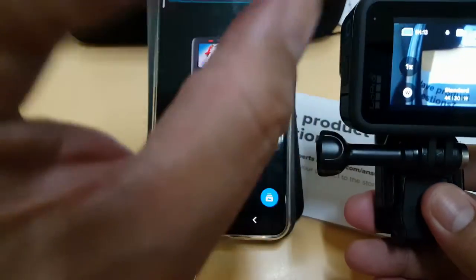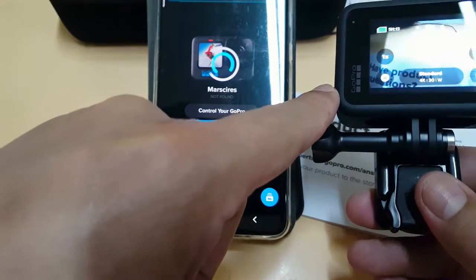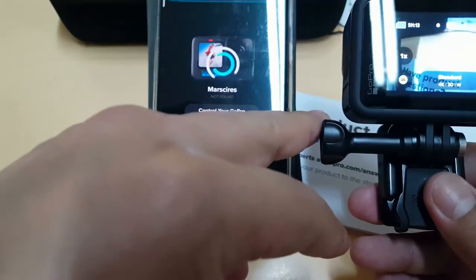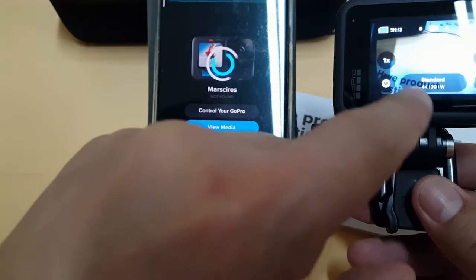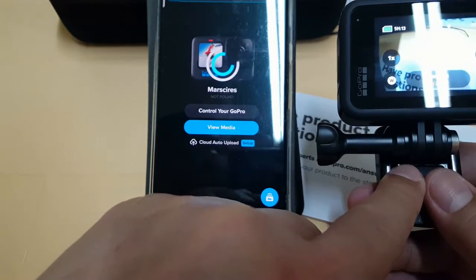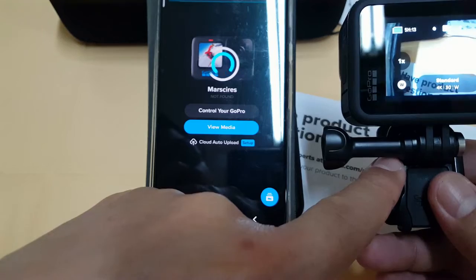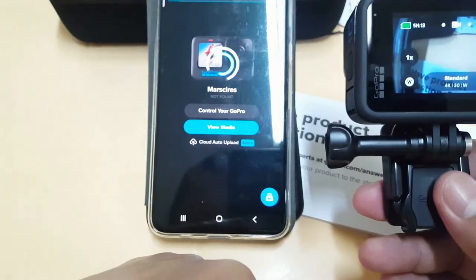It's very small, no? I think the LCD is around 2 inches, 2.5. Yeah, almost 2 inches only. Less than 2 inches, I think. So there is standard, there is 4K view. I think this is the standard mode. I need to study this first because during my vlogging, I'm using only a standard camera, so I'm not using a GoPro. This is the first time I used a GoPro, and I started at the high-end level immediately.